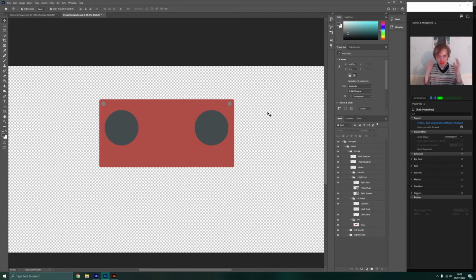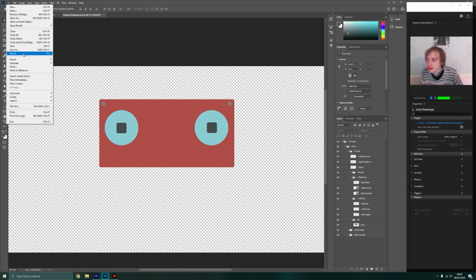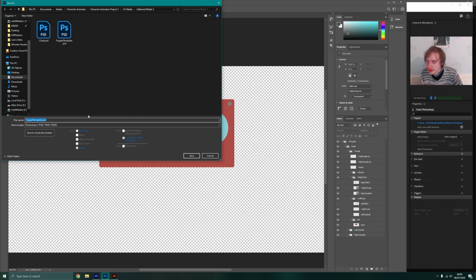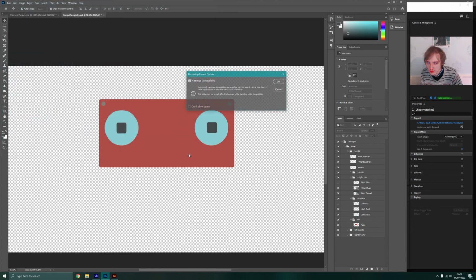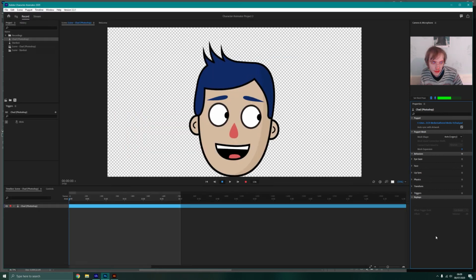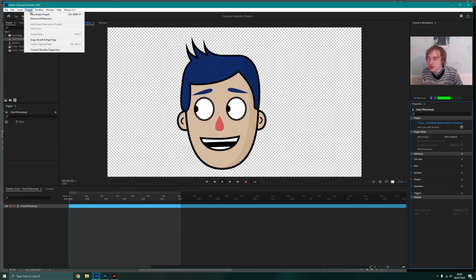So now we just have basic head shape and some eye expressions. Turn off the blinks and leave our pupils on. So we should have it looking like this at the moment. If I quickly go File, Save As, I'm just going to save this as my puppet template. I should then be able to go over to Cat Animator.